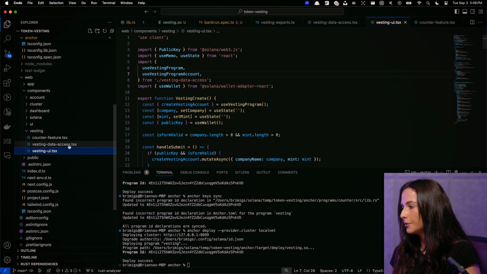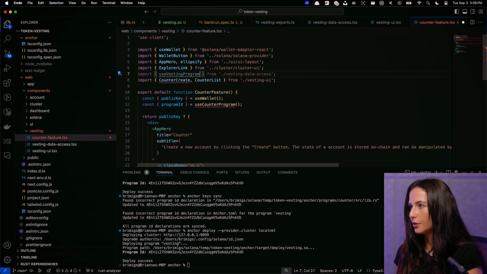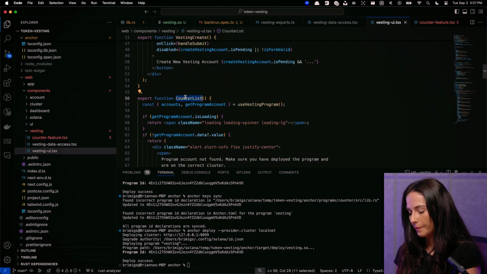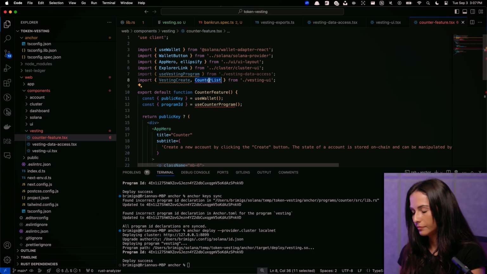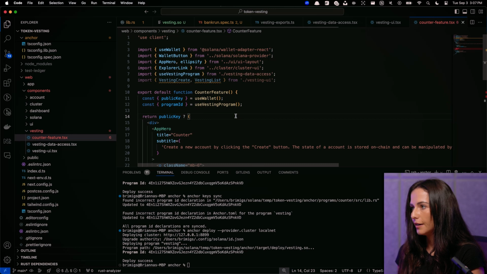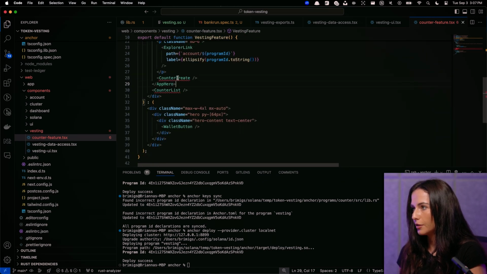All right, so lastly we need to update our feature. So the counter feature is going to use the vesting program, it's going to use the vesting create. Let's update our counter list to be named vesting list. Okay. Then we'll update everything for vesting. So this should be a vesting feature. Okay, this should be vesting create and vesting list.